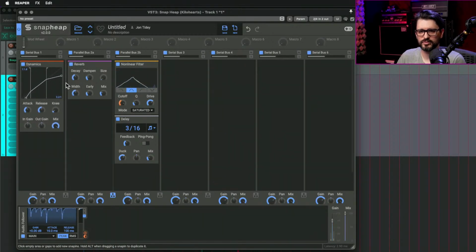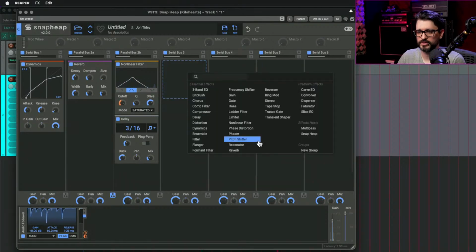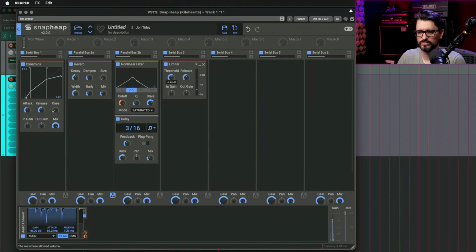Right, so we can process before it by just having something on serial bus 1, and we can also process after by going to serial bus 3. Just a bit of limiting.